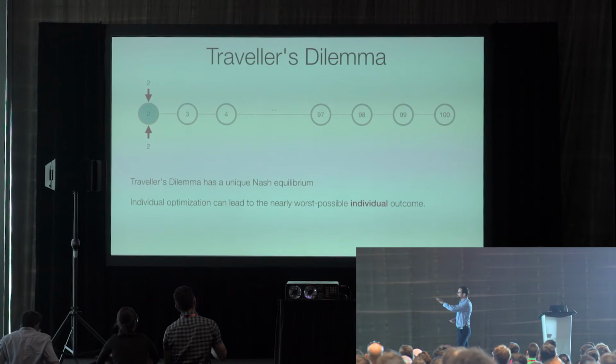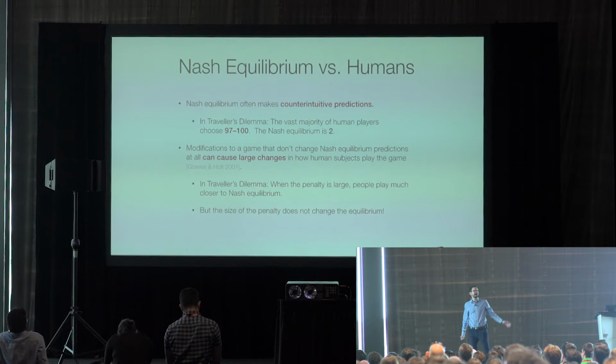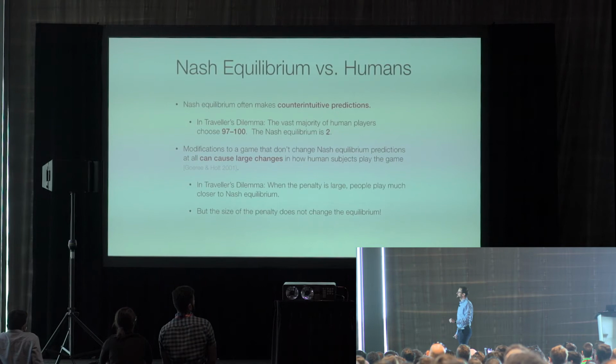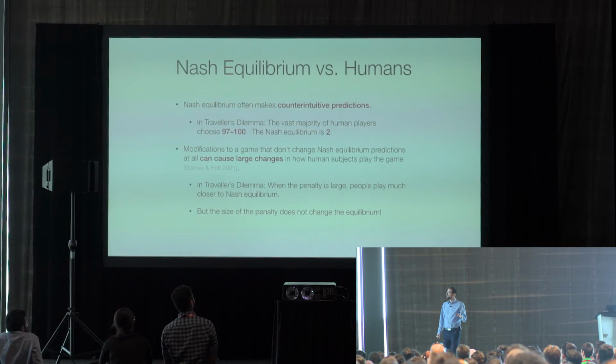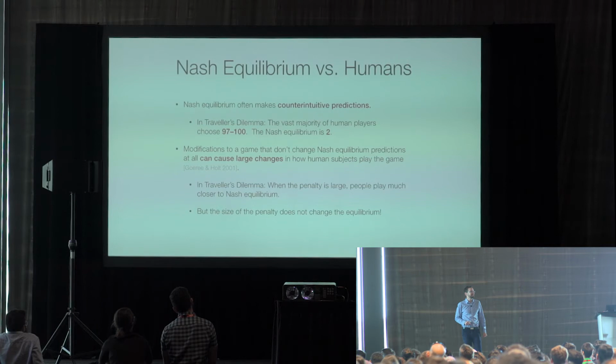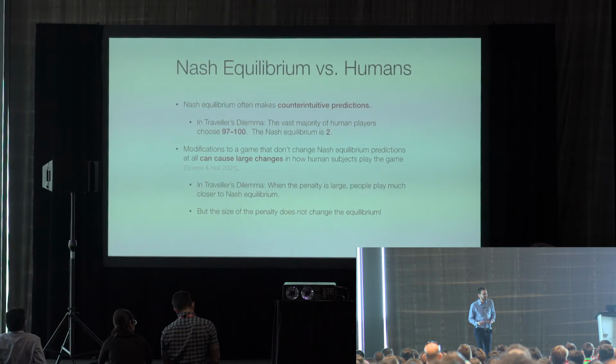So the point that I was making here is that this is not even the worst thing you can say about the traveler's dilemma. The worst thing you can say about the traveler's dilemma is it's not even accurate, right? And we saw that just now. If real people play the traveler's dilemma, what happens is they play sort of 97 to 100. Some people play 2, but not many. And those people are dramatically worse off than the people who play this irrational strategy. This example is what drove me to something called behavioral game theory. This is the one that convinced me that game theory was somehow missing something. Because if I'm perfectly rational and that's causing me to reliably lose money, in what sense is that perfect rationality?